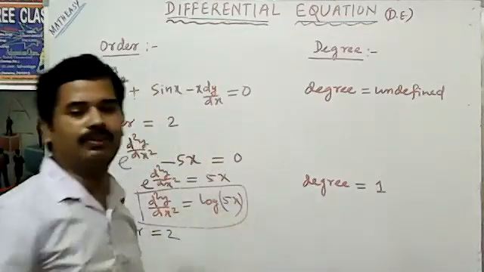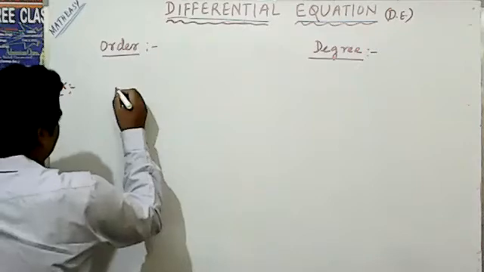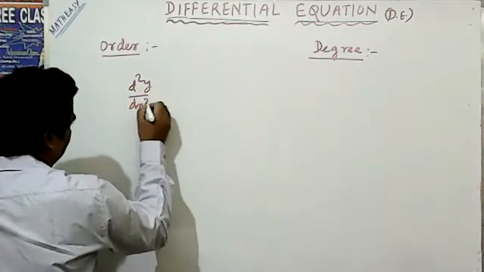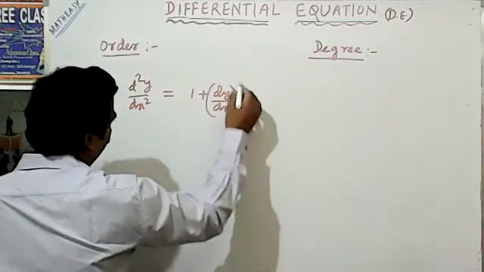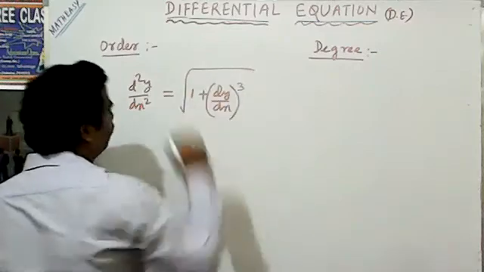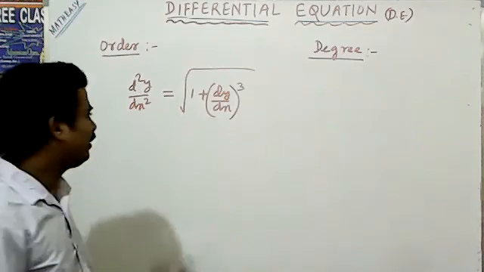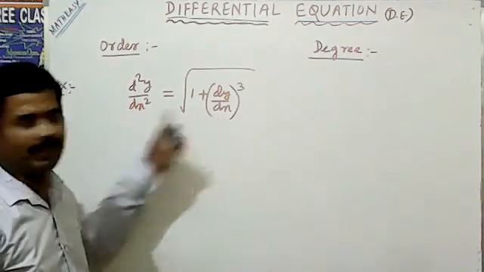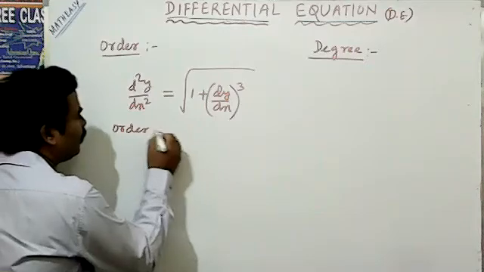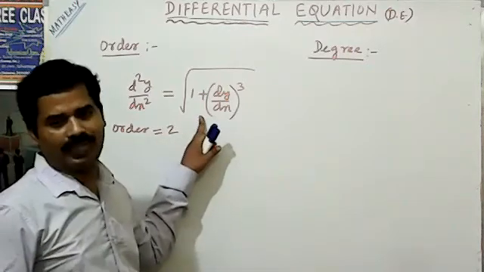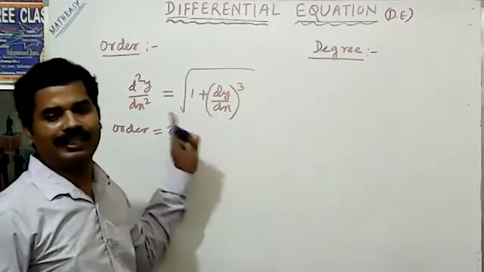So on another question, you can say the order of the differential equation. Suppose we have d square y by dx square is equal to the square root of 1 plus dy by dx whole cube. So here you can find out the order. Order means the maximum time derivative, that is twice here, once here, so the order is equal to 2. But degree you cannot say because this is not a polynomial equation. So you have to convert or rearrange it.